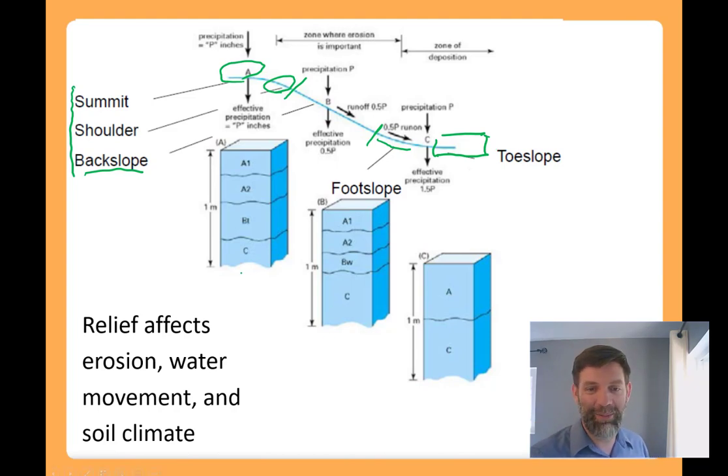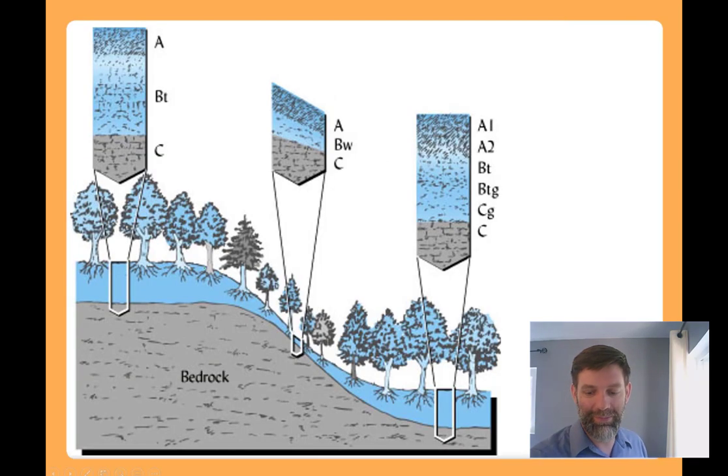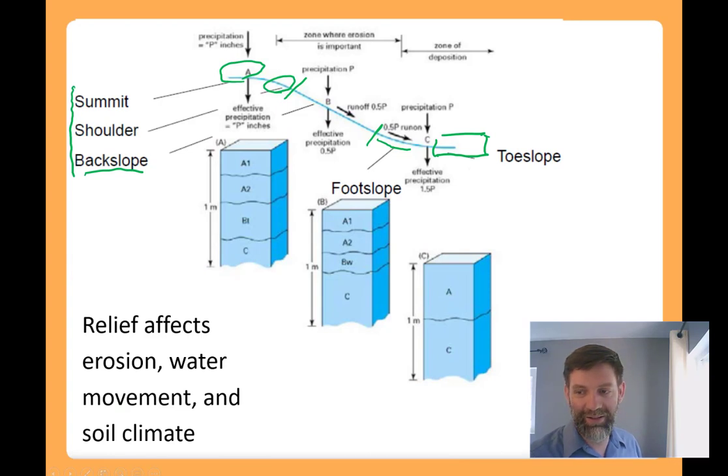In this image, you can see, get my pen back here. At the summit, we've got a reasonably well-developed soil. We've got some clay accumulation in the BT. On the back slope, so this is a back slope profile. The image is a little crowded. The back slope, we've got a BW. That's for weak development, right? We don't have the T fully developed, and it's a little shallower, thinner soil because we keep losing material. We have less water running through, and we have more soil getting eroded off the surface.